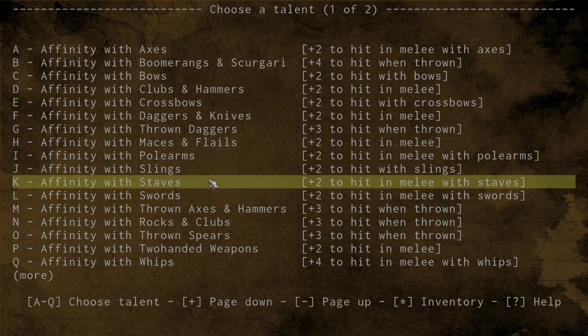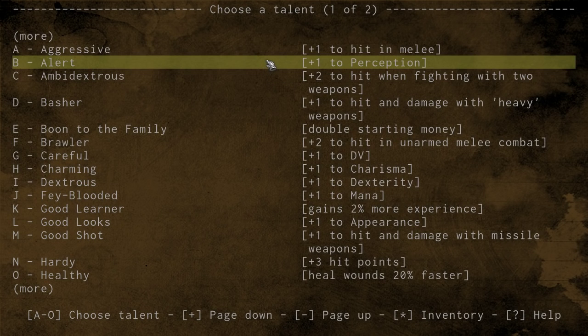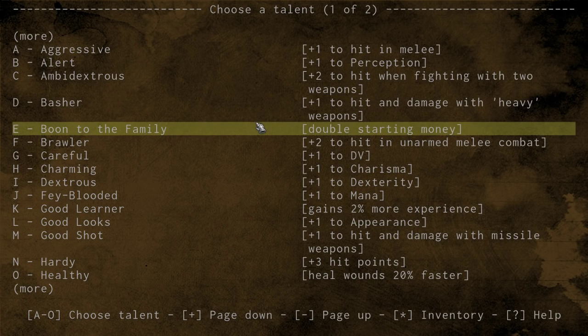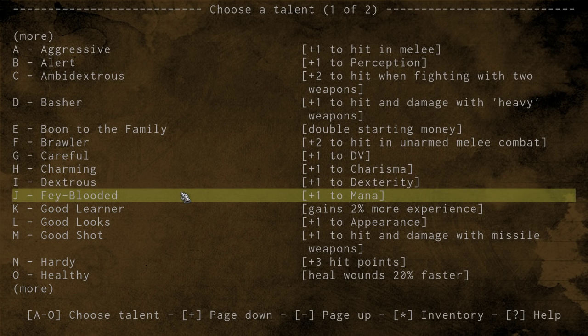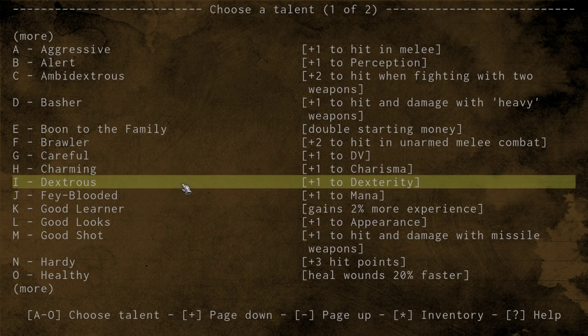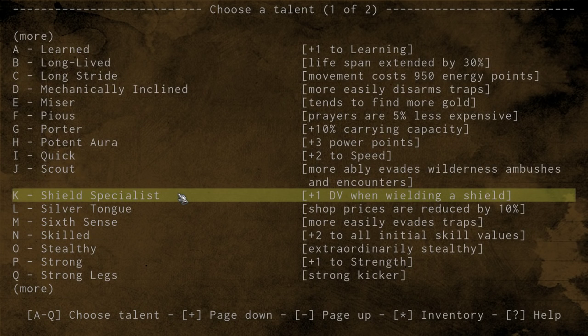Affinity with certain weapons to increase our hit chance. Basic things like aggressive, plus one hit to melee. Boon to the family, start with double money. Being a mage, I'm probably going to want at least... do I want plus one mana, or to increase my intellect? Plus one learning.